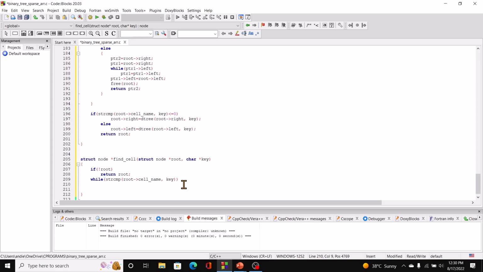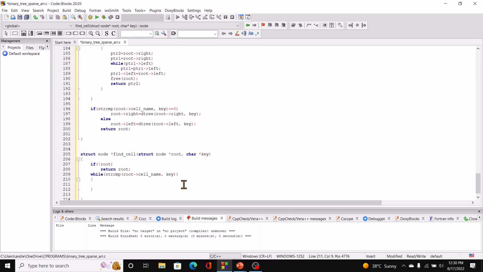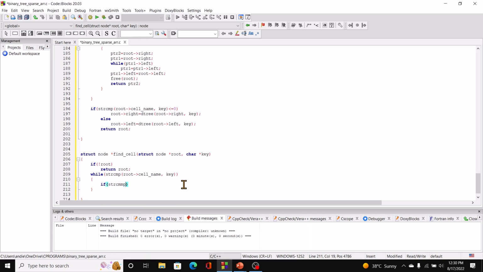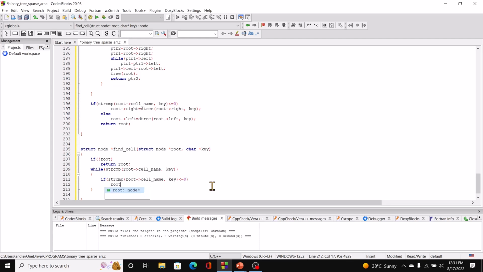And within this while loop, we check if strcmp of root cell name comma key is less than or equal to 0, then root equal to root right.